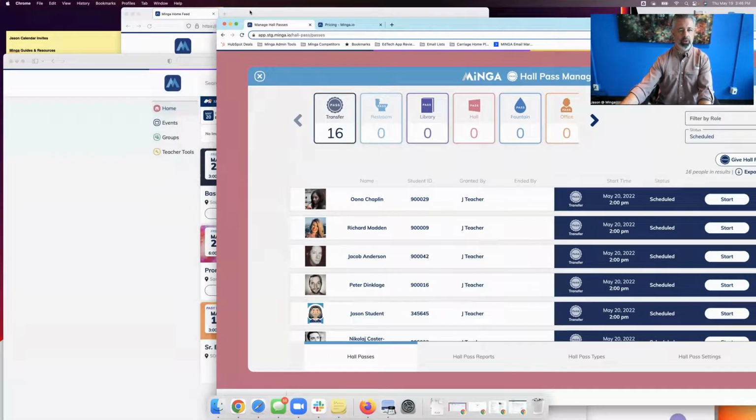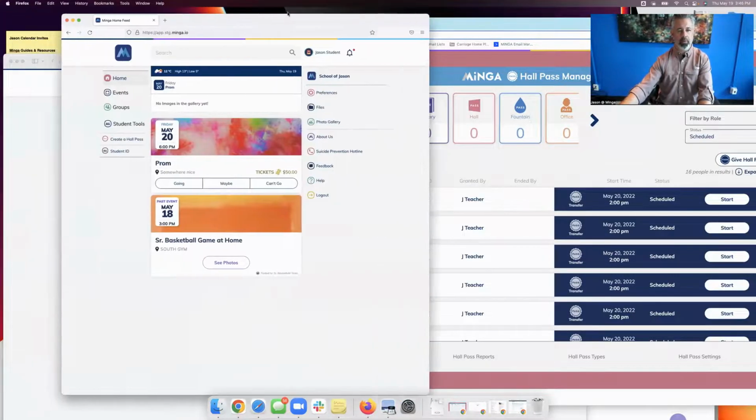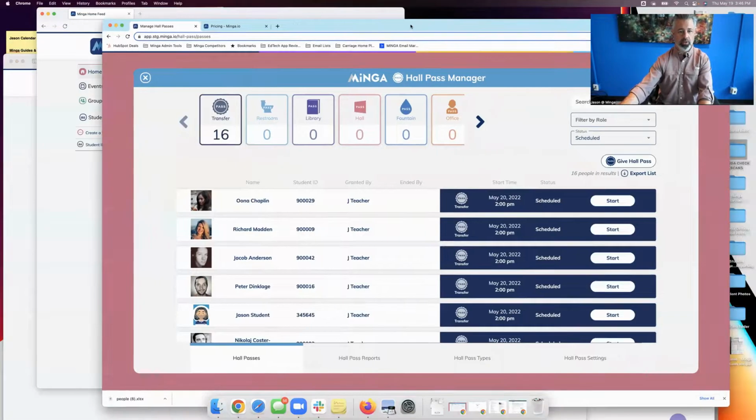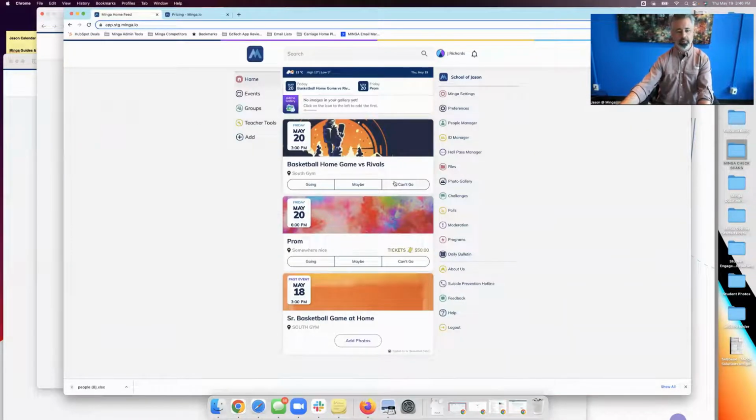Use case number 2 is I'm a teacher and I'm transferring a student that I want to send over to detention. And we want to actually know that that student that left here actually checked into detention for some reason that we just need. Maybe it's for, let's take a detention away. That seems so punitive. Let's say it's for a tutoring session and we want to make sure that they're tutoring.